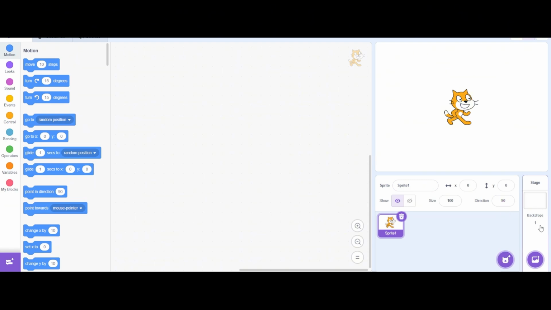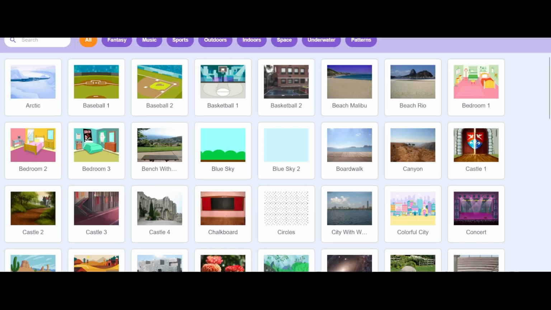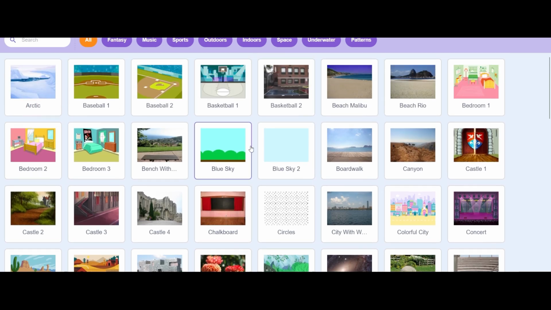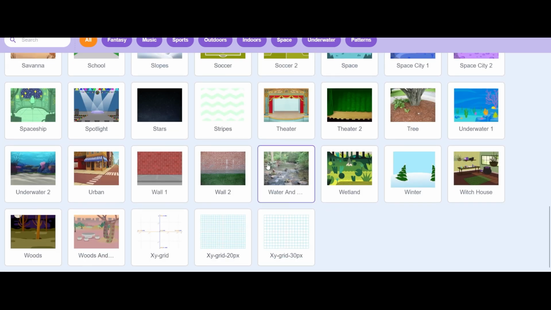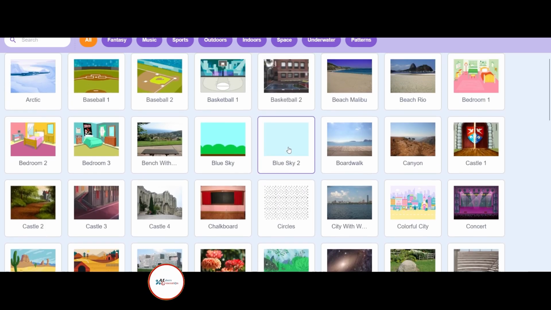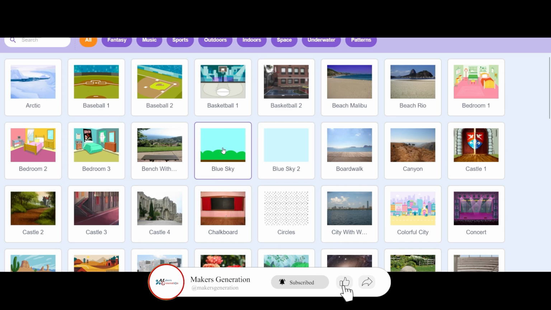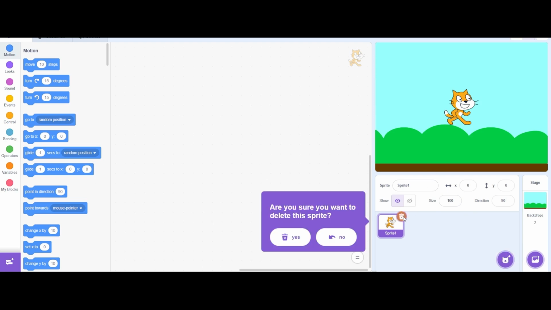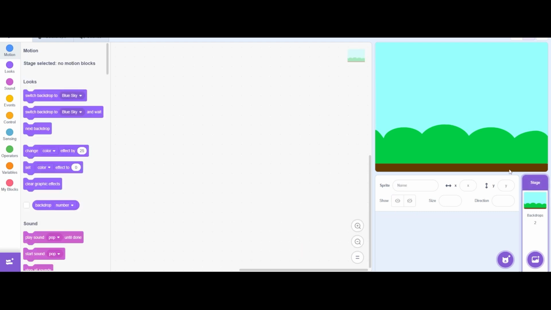All right, firstly let's get started with the background. So you go to choose a backdrop, and you know, leprechaun usually the theme is around nature, the forest, that type of thing. Here we have a forest, so I like this one, so I just pick this one. And we have the cat here. We don't want the cat, so we click on the trash, so we get rid of the cat.